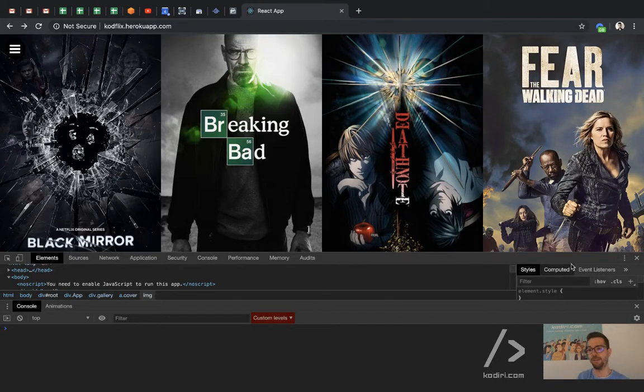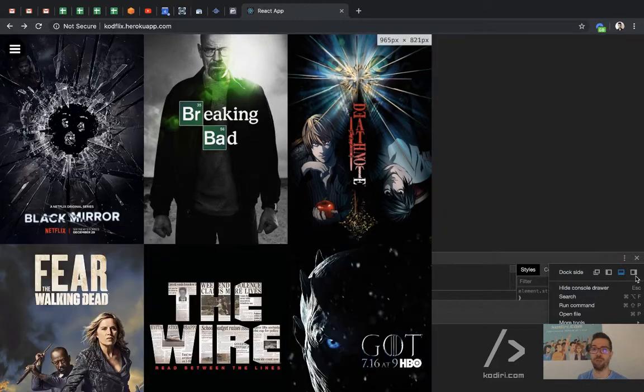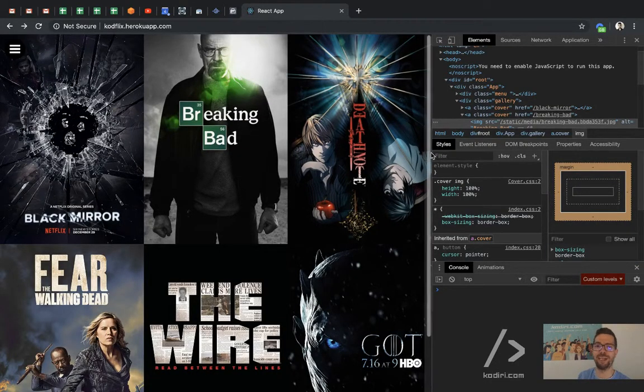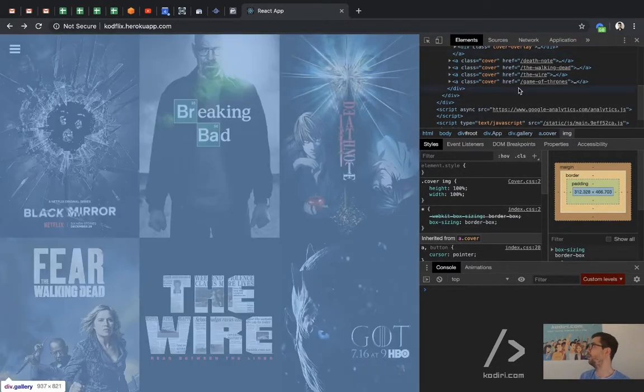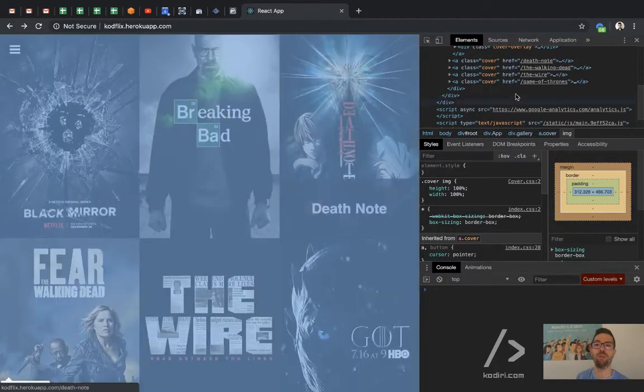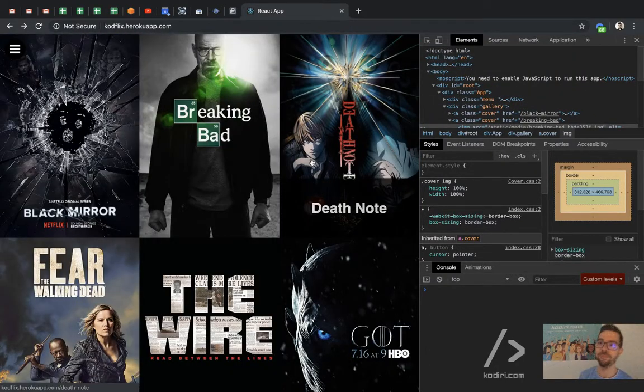And how do we do that? You see there are three small tiny dots on the top right corner of DevTools. If you click on these three dots, you can change the layout, you can change the position, right? So, first of all, I like to dock it on the right-hand side, which is the last option. And that feels a bit more natural to me, because it looks like I can make smarter use of the available space on my screen, right? Cool. So the next question is, what options do we have on DevTools?